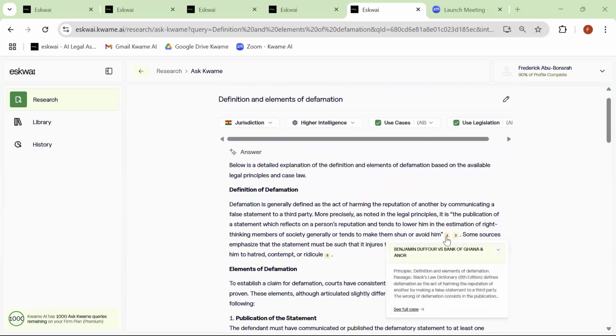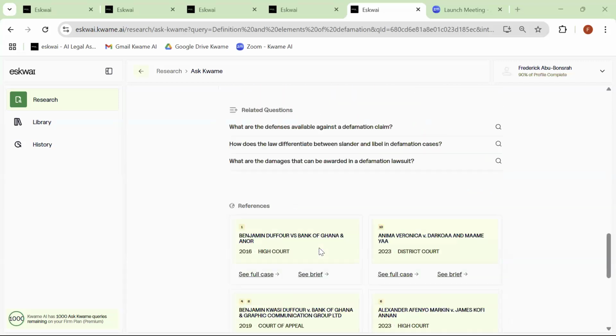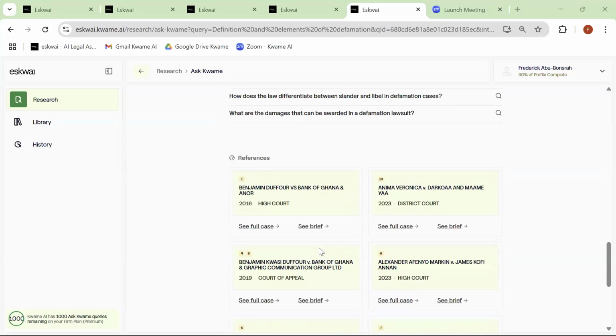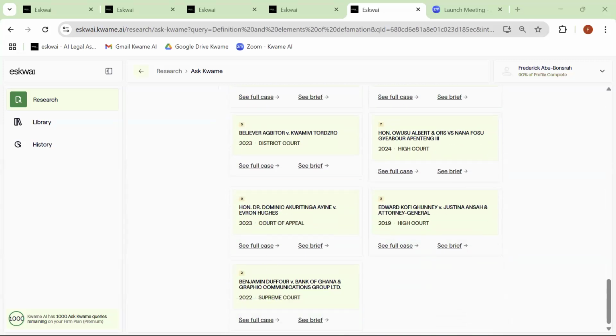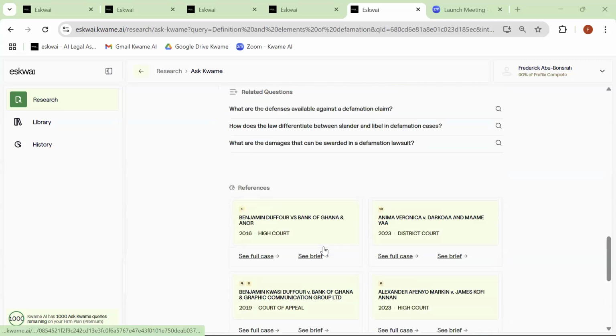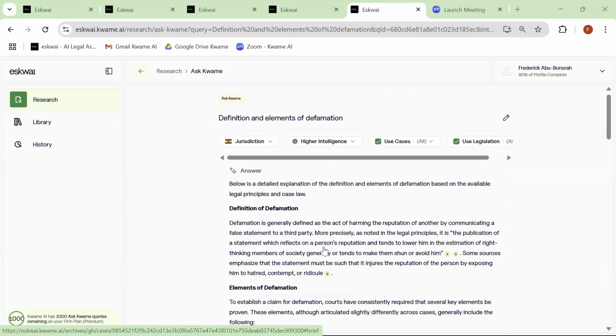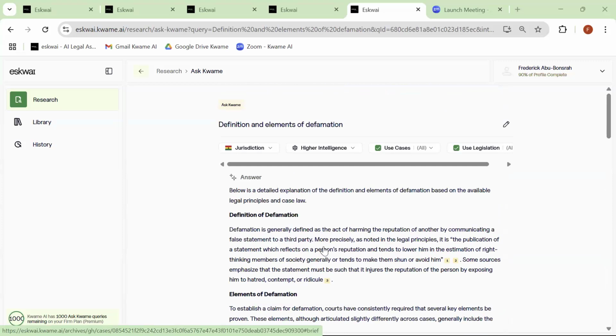When you hover your cursor on it, it will actually show it to you. But you can also scroll down, and at the end of every query, all the references are listed there. And you can see this is a 2016 High Court, 2023 District Court, Court of Appeal, 2022 Supreme Court, all of those are there. So you can easily tell the authority or the source for Eskwai saying something.